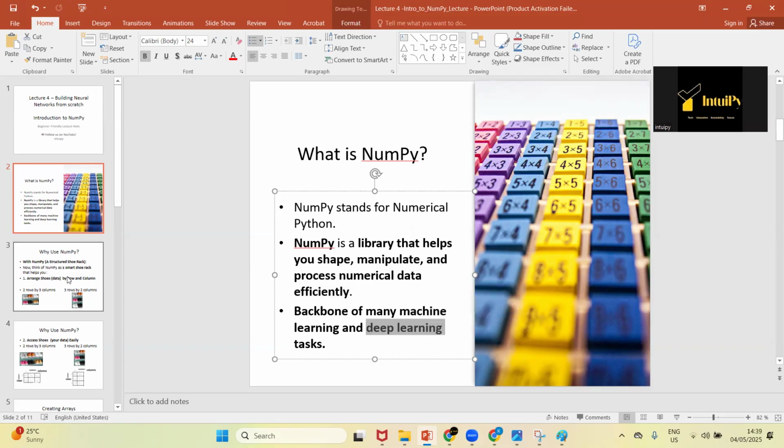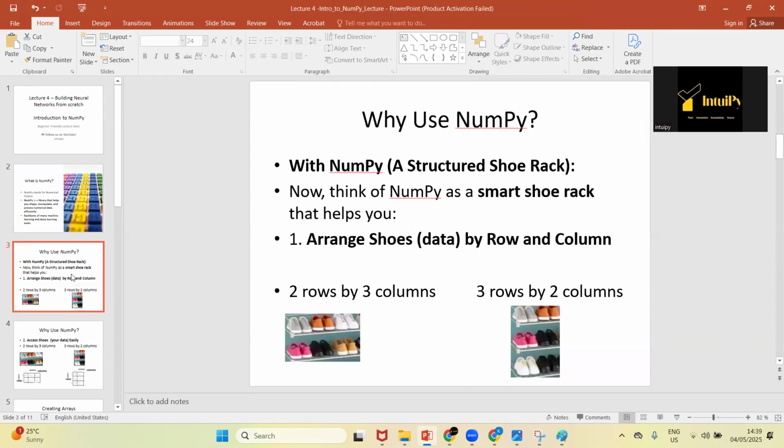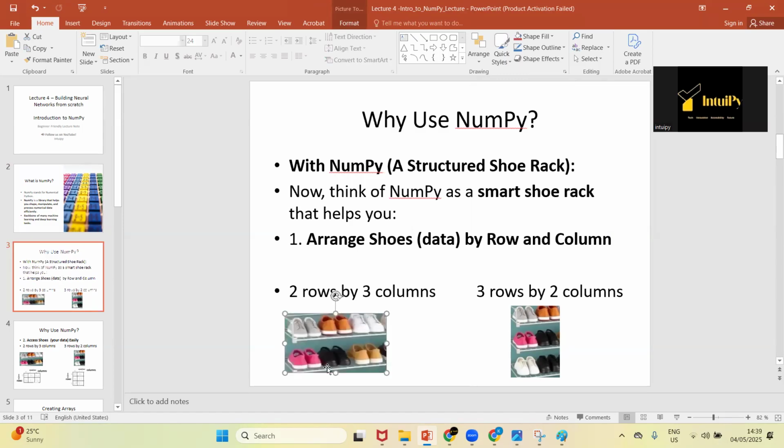In terms of structuring your data, we're going to be using the shoe rack analogy. If you look at the image at the bottom left corner, you will see this reflects a shoe rack, and this shoe rack has got 2 rows and 3 columns, and the shoes are arranged nicely.